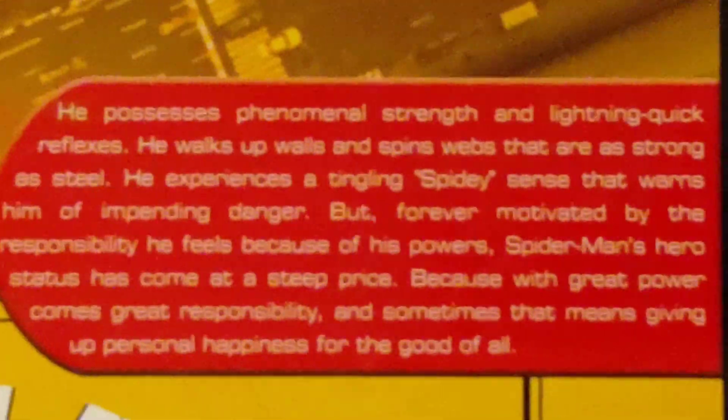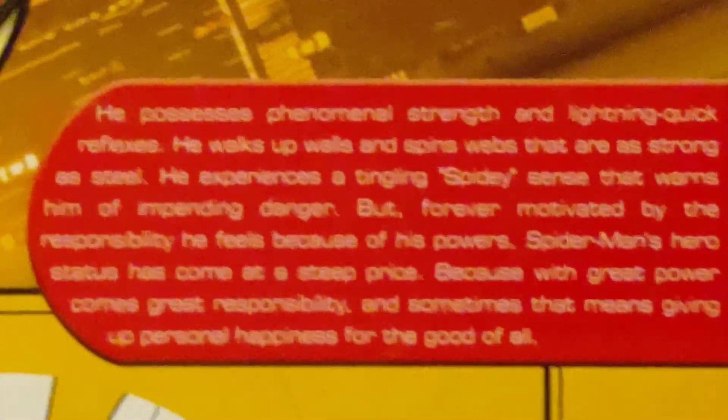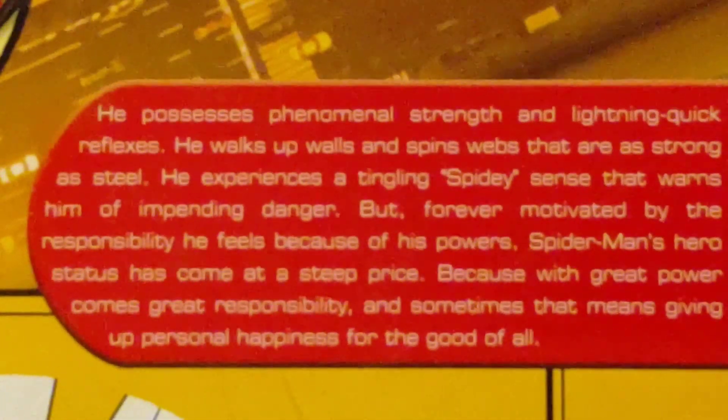Apologies for the zooming in and out of focus — my camera kind of sucks. There's a side view of his punching pack. So there is his little lever, or the pull cord, with the plastic at the end there. I think what you're supposed to do is pull the cord out and he punches the punching bag. We'll see on the back. You are welcome to read that if you wish — you can pause the video, but I'm going to move along.